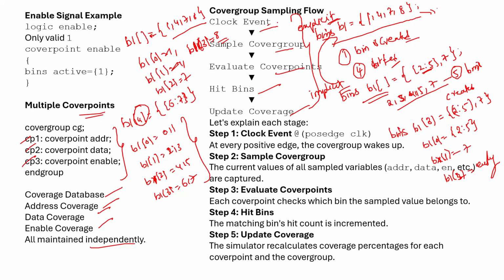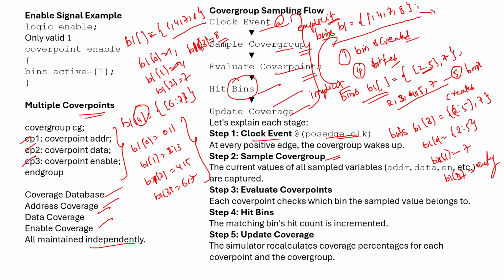That means the event at posedge clock we are writing, and then the covergroup we are writing. Inside that, coverpoints we are writing, inside the coverpoint bins are written, and then when bins are hit, we need to execute the coverage. Clear? And see, the clocking event I told you, at posedge clock and everything.